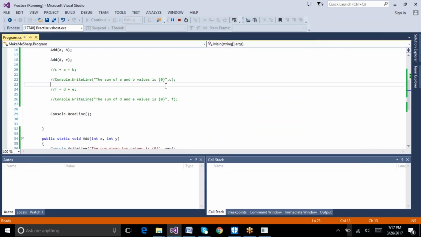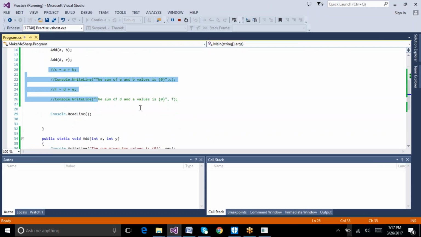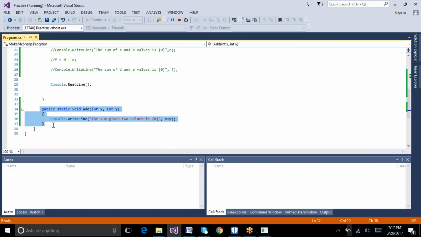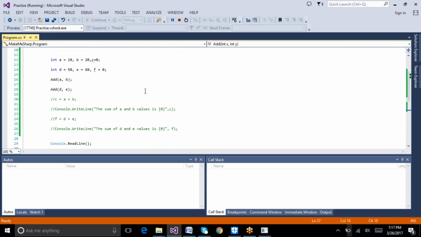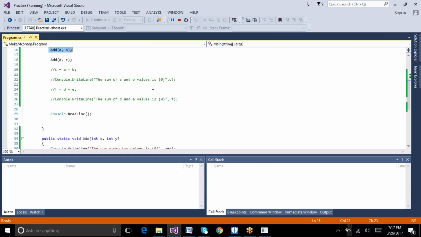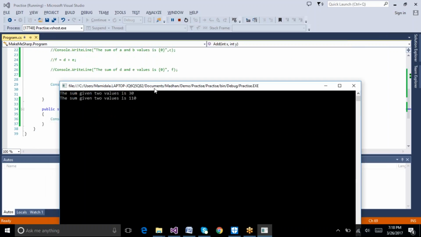So if you're able to see here, previously we used four lines of code, and now what we did is we have written this method, and whenever we want to call that method and pass the values, we are just doing like this: add a comma b, add d comma e. Those two values will come here, and it will sum those two values and print the output like this.